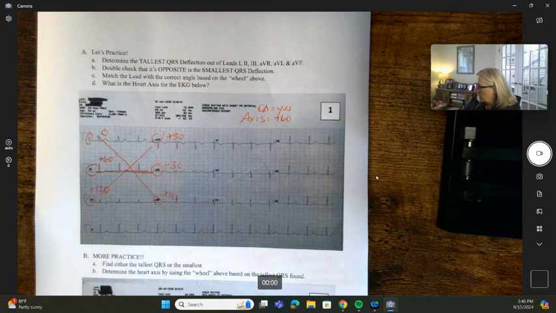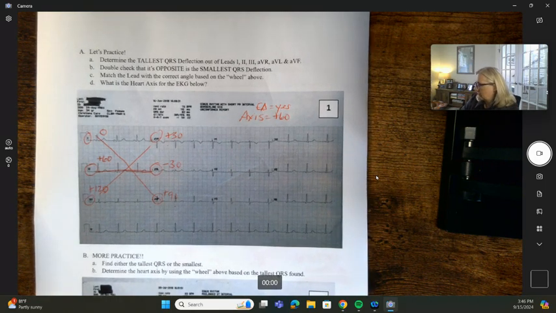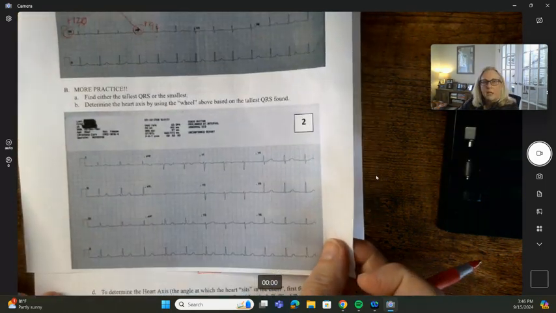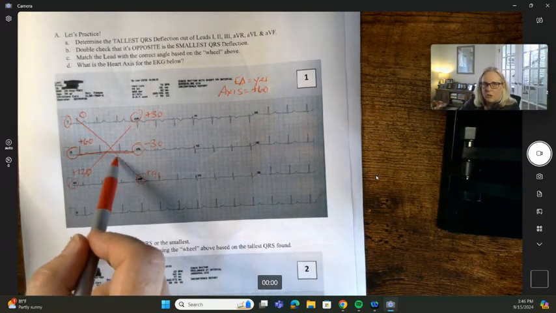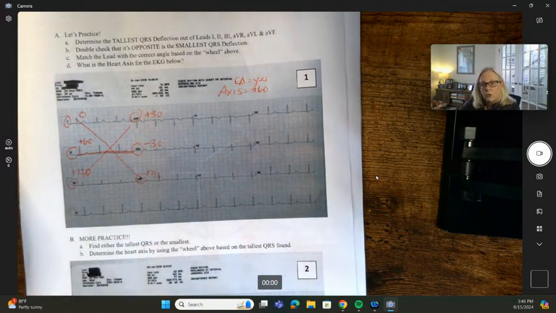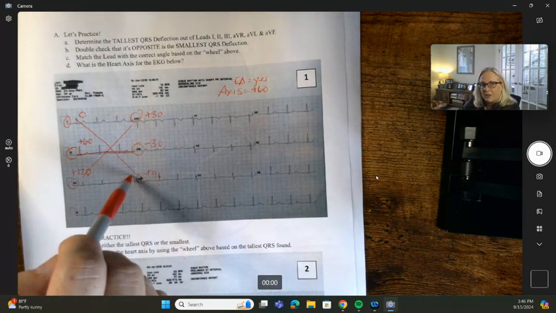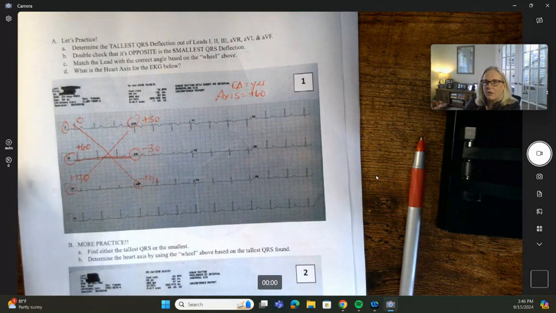In fact, let's go down to the second EKG down here. Okay. Using this little cheat sheet right here, I want you to use yours. I'm going to switch over to the slides just because it's easier to read. And I want you to have this on the side and get ready to do the hard axis for number 2.